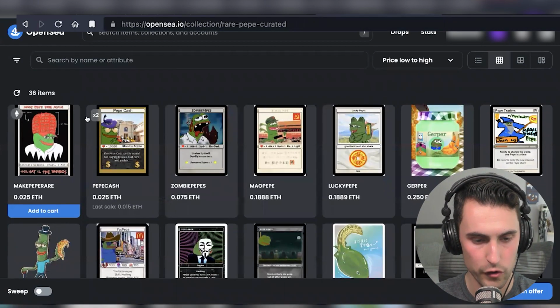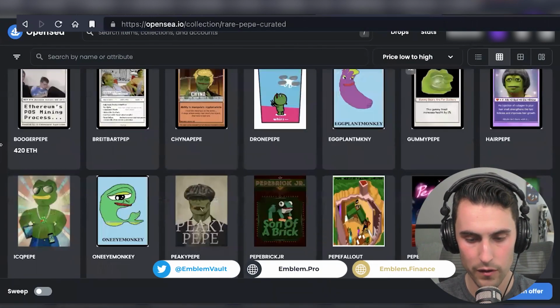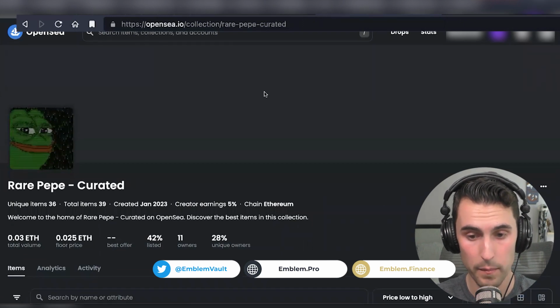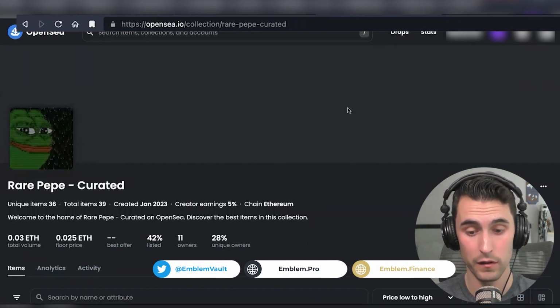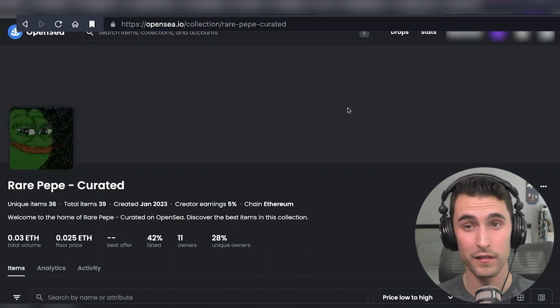You can see here there's two, right? So it's not all scattered all over the place. People could throw bids out, and we're going to have a lot of fun with this and hopefully bring rare Pepes to the mainstream. So there we are. Rare Pepes, the future of curated collections of Emblem Vault, Pepes, and so forth.